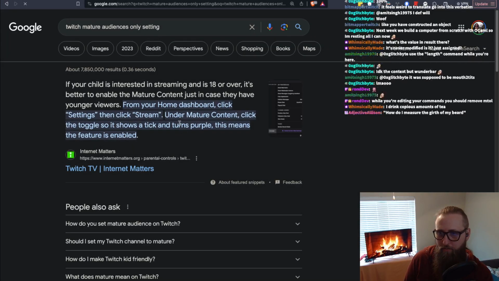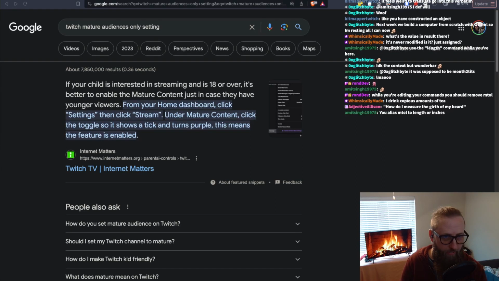Click settings and then click stream. Under mature content, click the toggle so it shows a tick. Okay, where the hell is mature content? Why can't I find this? Mature. It's not there. Alias and all the length or inches.